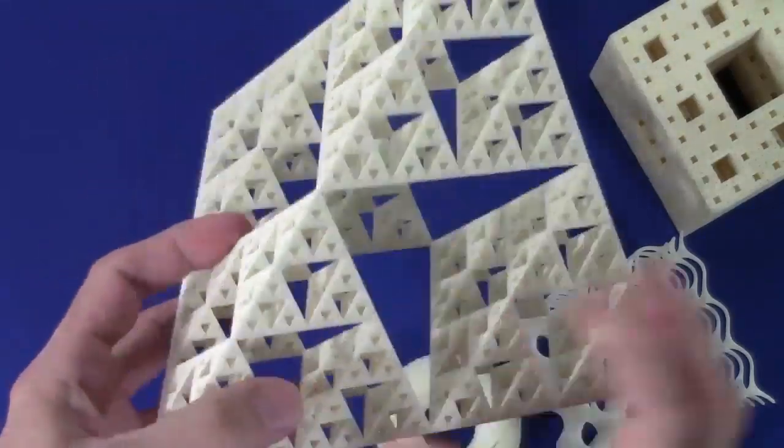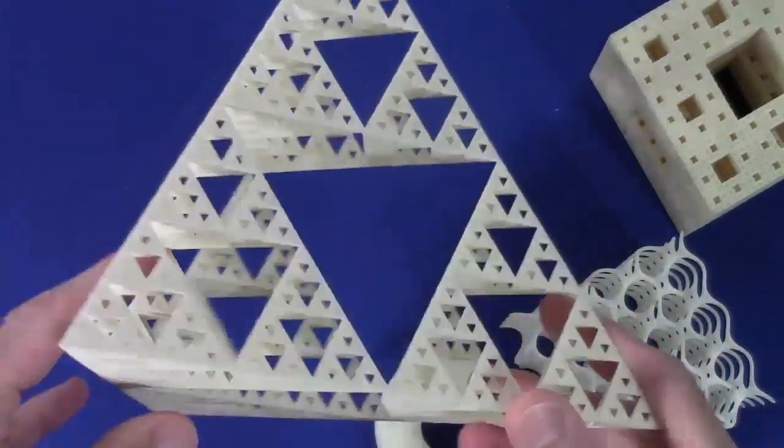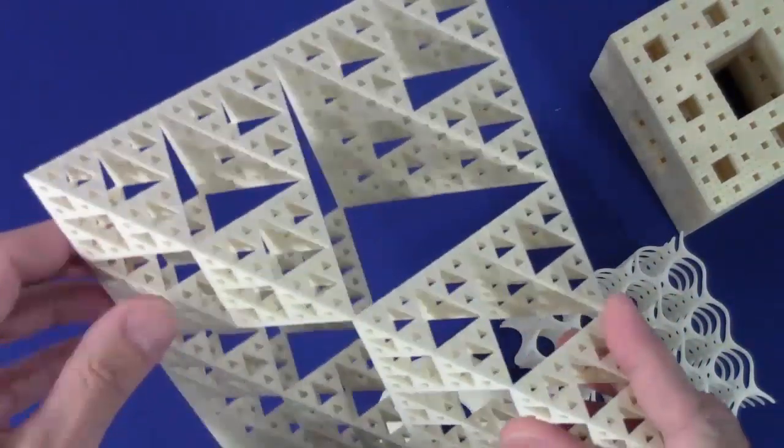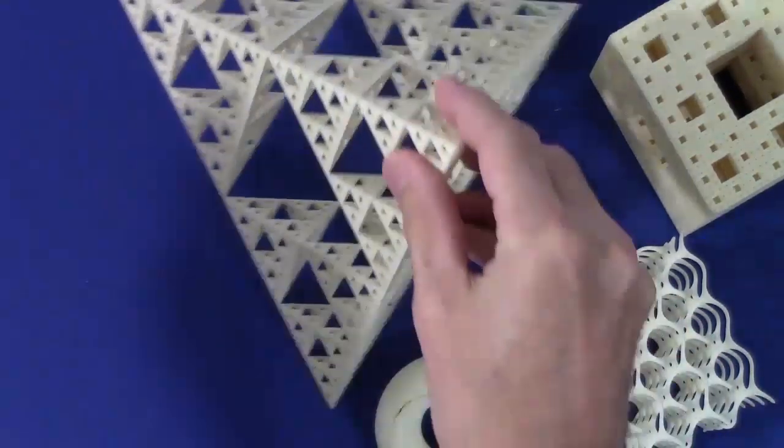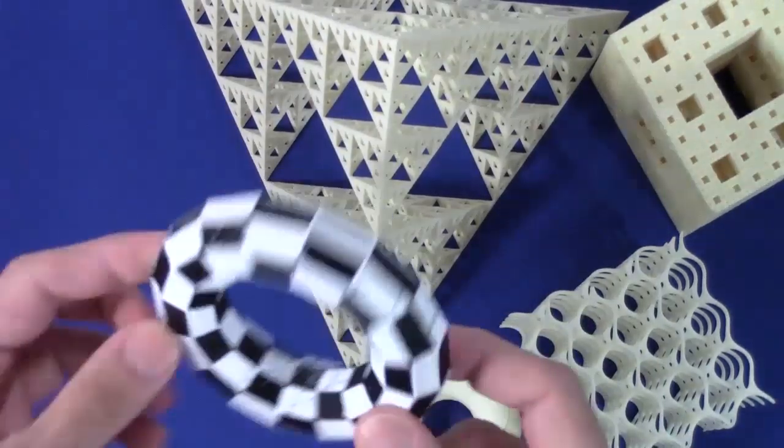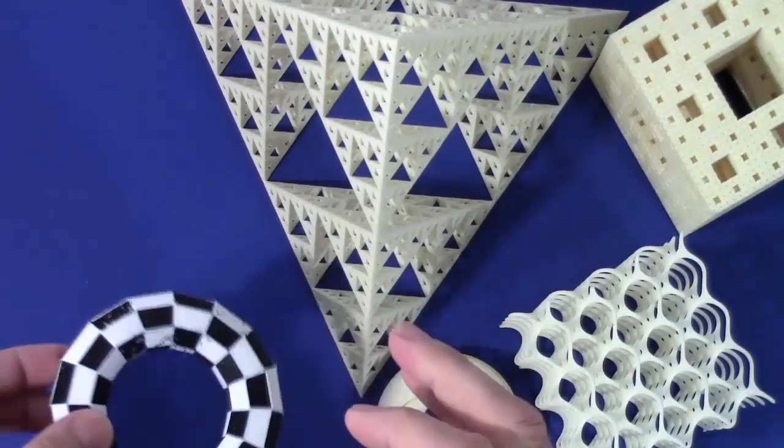For example, did you know there's a way to hold this fractal structure, a Sierpinski tetrahedron, so it projects down to a square? Its fractal dimension is exactly 2, and seeing how a 3D printed model exactly covers the plane gives some insight into that.